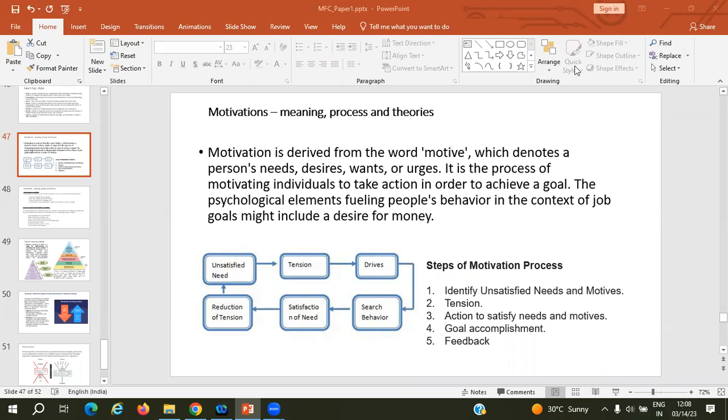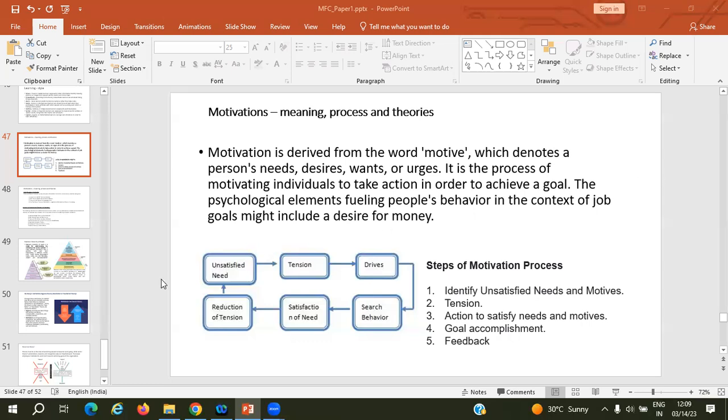These are the meaning, process and theories. These are there in your syllabus. We discussed the meaning. The process is that simple. A requirement is there, a need is there, then that need has created the motivation factors, desires, then you are driving that desire, which turns into a goal or target for your life. Then once the goal is achieved, things are satisfied, your need is fulfilled, then the cycle is complete. It has reduced the requirement, reduced the tension.